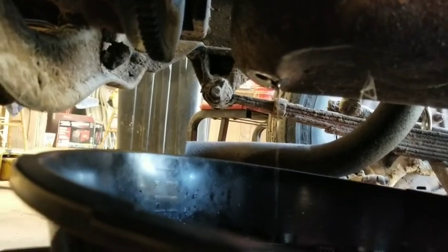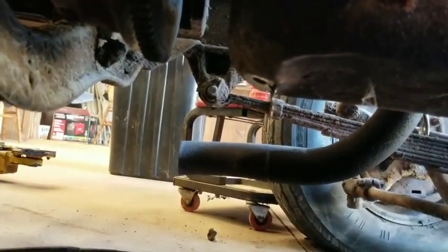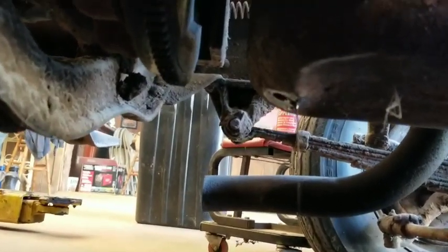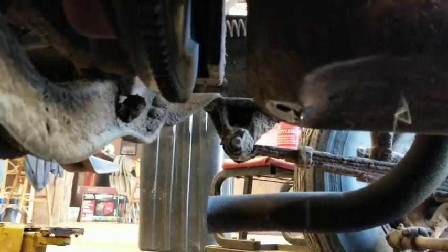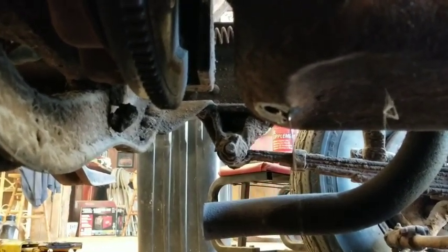So, yeah, let's pause or stop the video, and then I'll let this thing finish draining. It's going to take a little bit because it's got that fuel in. I want to get as much of that out as I can. So I'm going to let that drain for a little while, and then we'll start the video back up, put some fresh oil in, and start it back up one more time. All right, we'll talk to you soon.